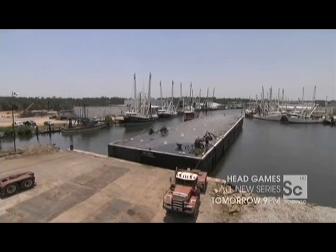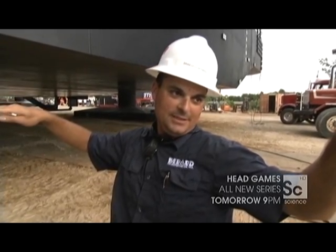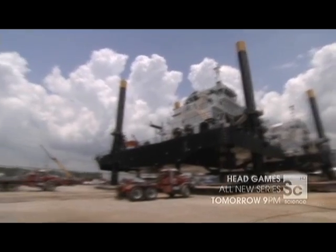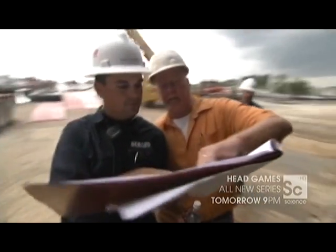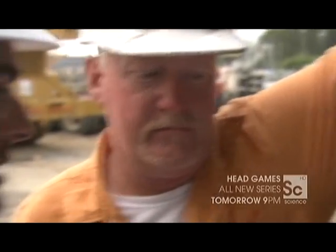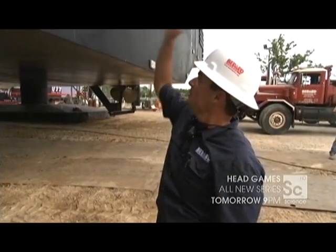For Brayden Burrard, it's all a matter of balance. It's like being on a seesaw with two men at equal distances weighing exactly the same — you just sit exactly and won't move. If one guy was a little heavier, then bam, that's what would happen if this would shift. If Brayden doesn't get this balancing act exactly right, his wheels could end up joining the $30 million rig in the water. The key to perfectly balancing the rig is to locate its center of gravity, or CG. After double-checking with the team, he marks the CG — the weight of 1,388 tons will be centered right there.